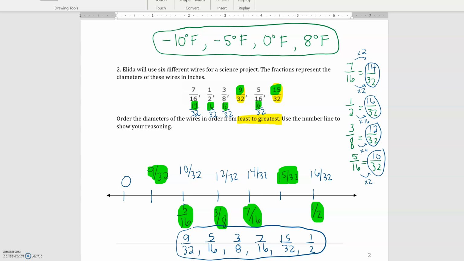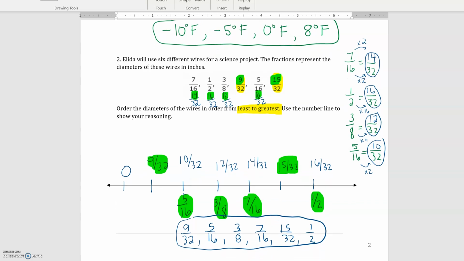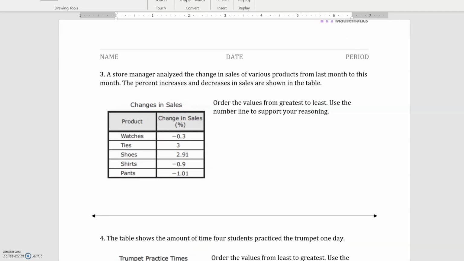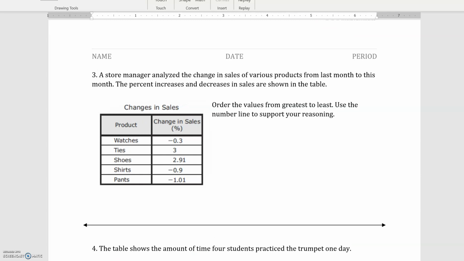Now it's your turn to try some problems on the back of your packet today. So let's transition now to the last page. And you're going to do this on your own and check the work after you're given some time to work. I'll read it for you so you can help plan your work.